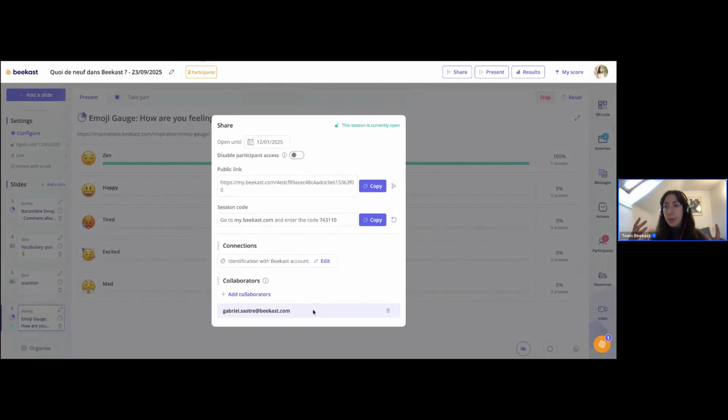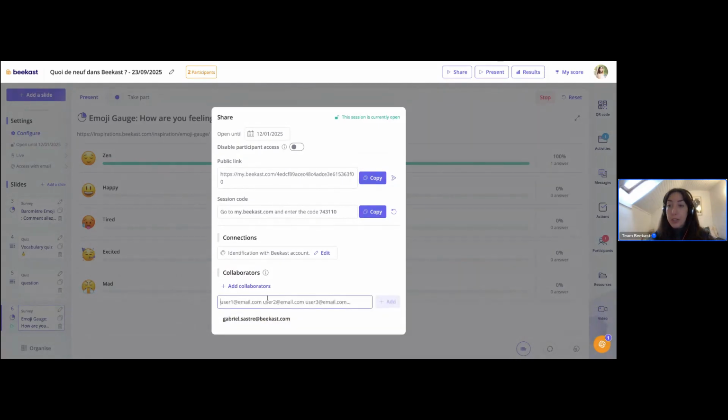But in Beekast, up until now, when you added someone in your Beekast session, it wasn't always easy to know if the person actually received the invitation because there wasn't really a status check. And there are multiple reasons why somebody wouldn't be able to get an invite in Beekast. One of these reasons is because the person's email has, for example, an error in it. You accidentally typed the wrong email, or there was a tiny little typo or anything like that. So let's see what this looks like.